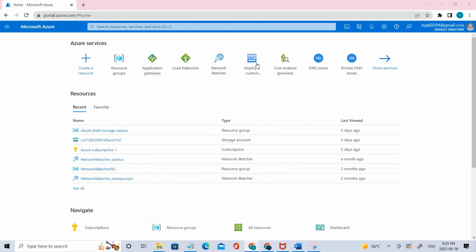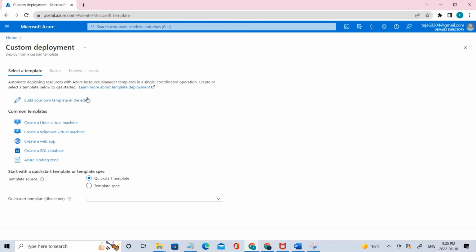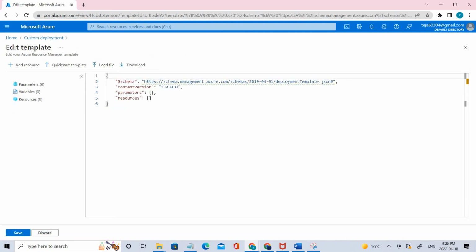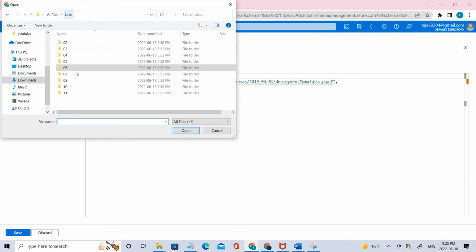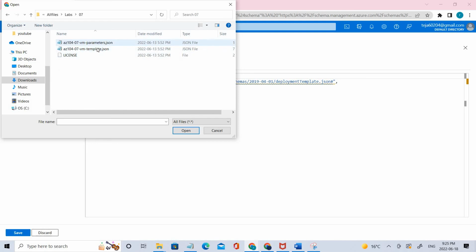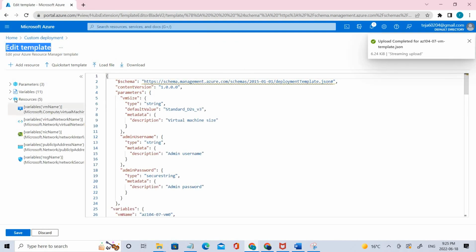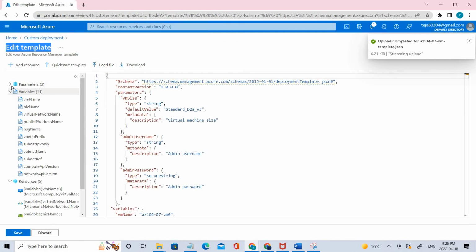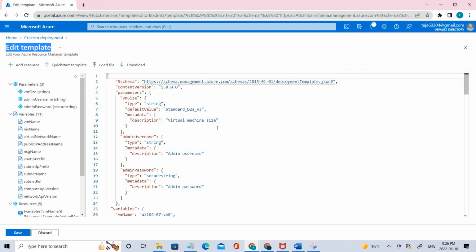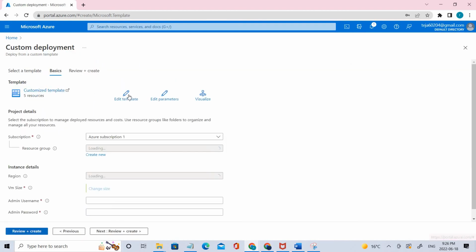So if I go back here, the first method, the simple one, I usually prefer the custom template. Coming to the template, you have to load the file here. So you just need to load the template, and you can see all the resources and the variables which are in this particular JSON file, the template, and you have to click save.